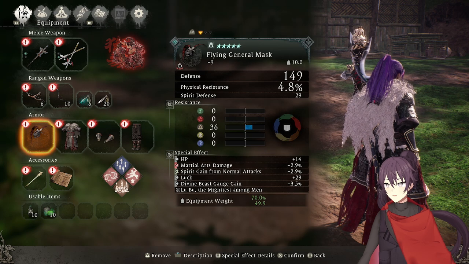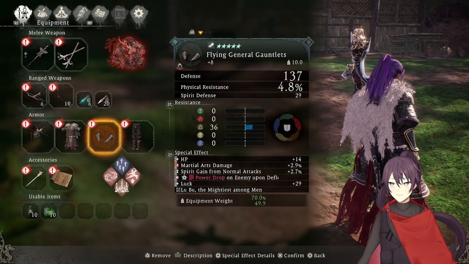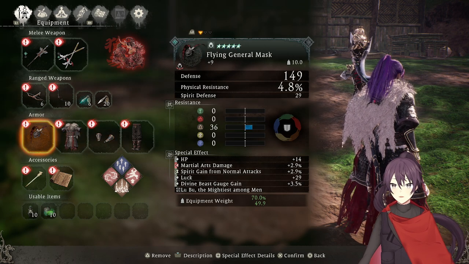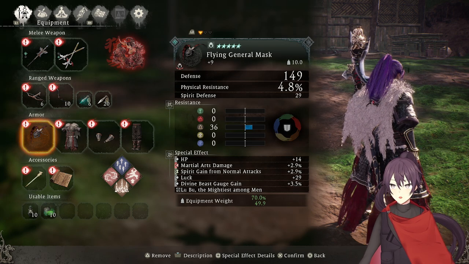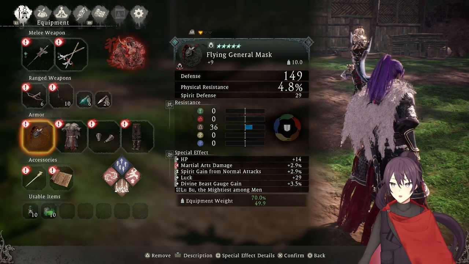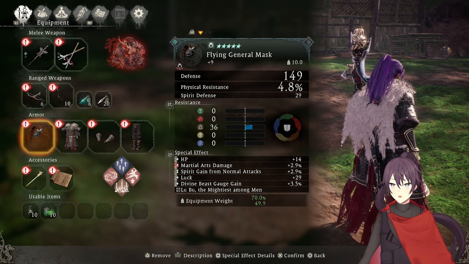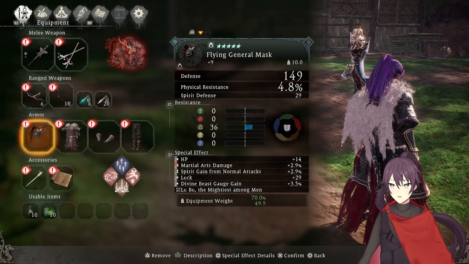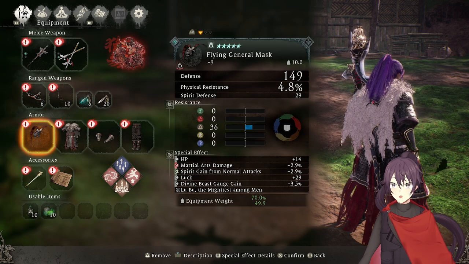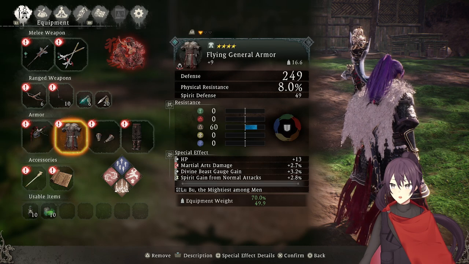Now, onto the armor. For the most part, all the special effects are going to be the same thing, but the gauntlets and helmet that I have are at 5 stars, so I have HP increasing by 14, martial arts damage increasing by 2.9, since martial art is going to be our primary damage factor. Spirit Gain from normal attacks, so we can be very aggressive and get all that stuff. For the helmet and gauntlets, I do have luck increase, and then lastly I have divine beast gauge gain.